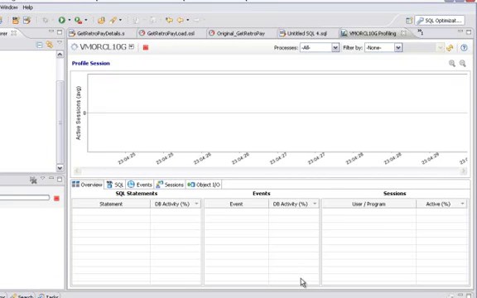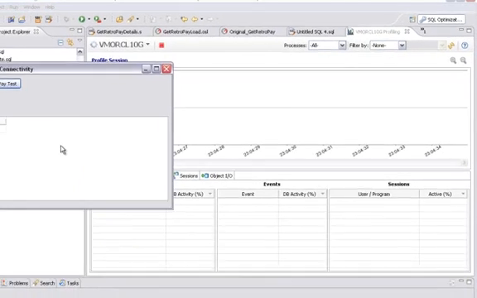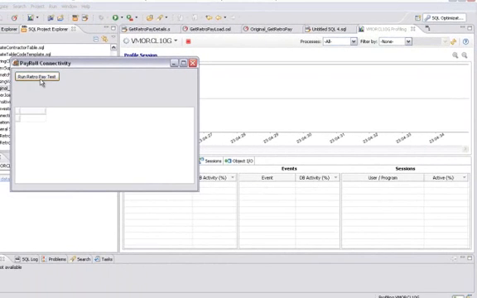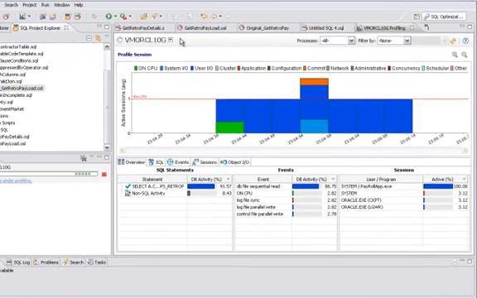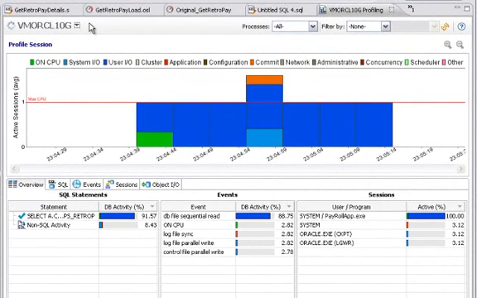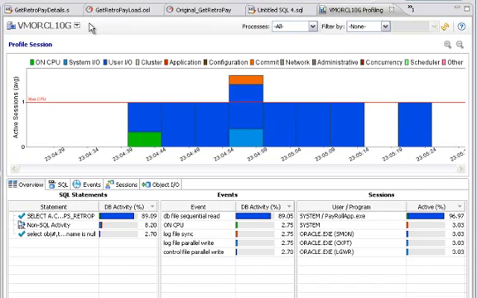Now the profile is running, let's execute our test case for calculating retrospective pay. You can see from this profiling session that a number of events have been generated on the database. In our scenario, I can see that the majority of these events is user I/O, and I can get this information from the legend defined above.